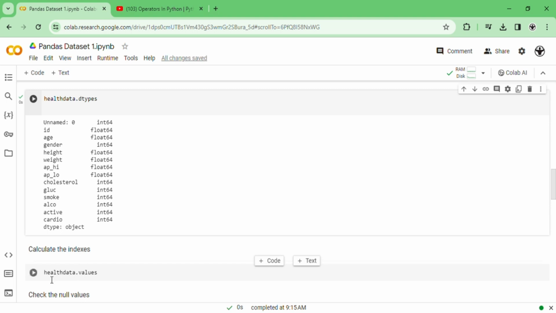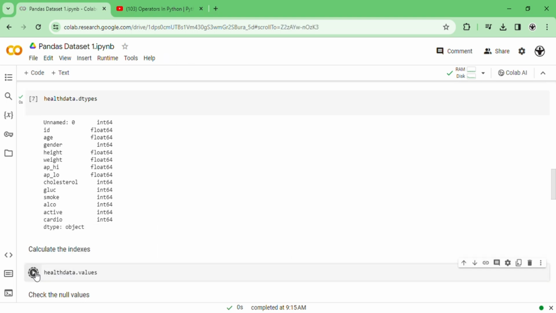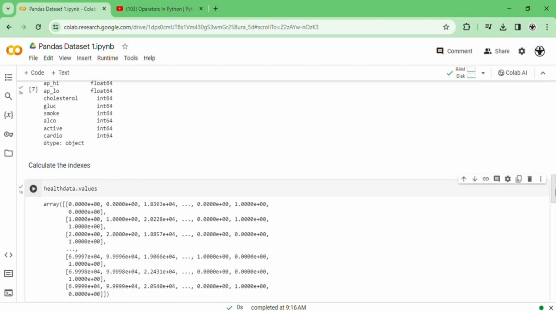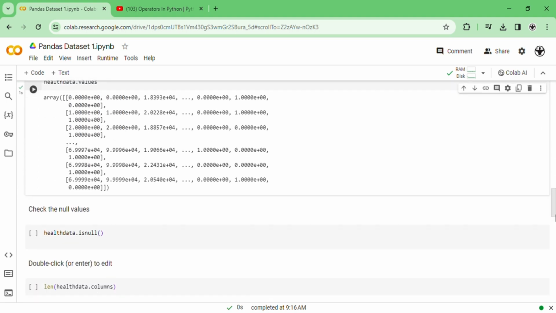To get the values, we use .values. So let's run it, and then I'll tell you what this means. This basically gives us a 2D array of data in which we get an overall view of what the data looks like. To check the null values, we have another function called isnull.